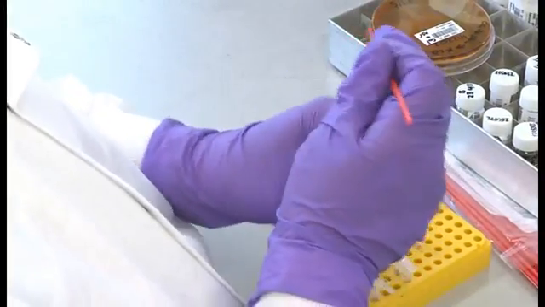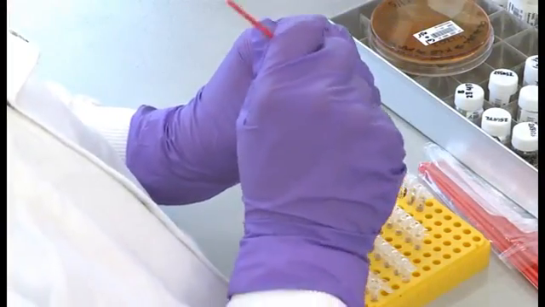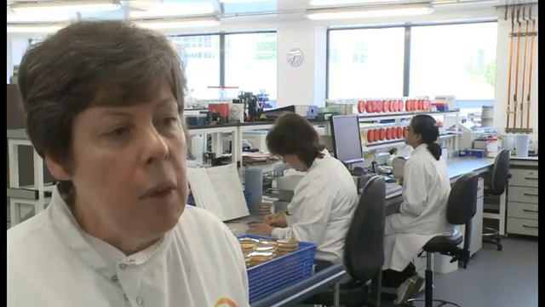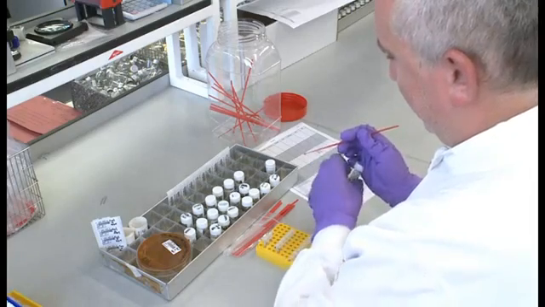When we've shown that the samples that we've received are Salmonellas, we do further typing on them to see which type of Salmonella it is. If the Salmonella from the humans and the Salmonellas from food specimens are the same, then we will do some further molecular typing to see if these are the same strains.